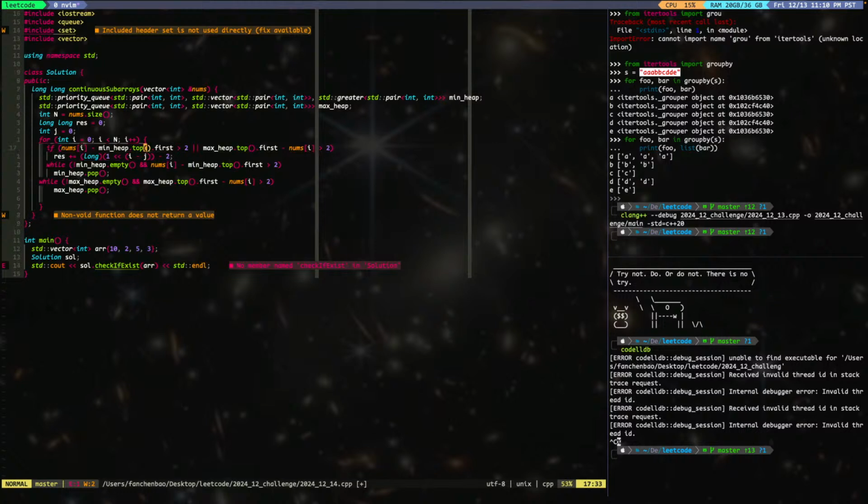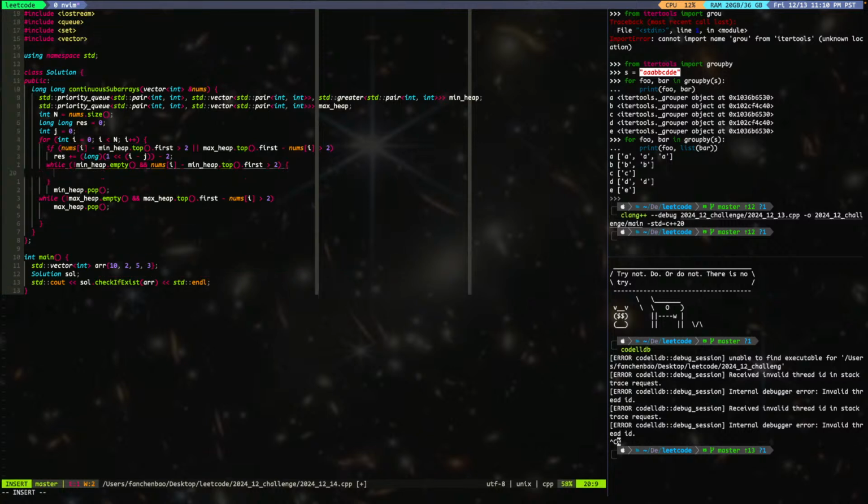Okay, so if this is bad, I do this, and in fact it's a little bit more complicated than that. So we need to pop it, right? So when we pop, we need to update the current j value, because j is at the front.